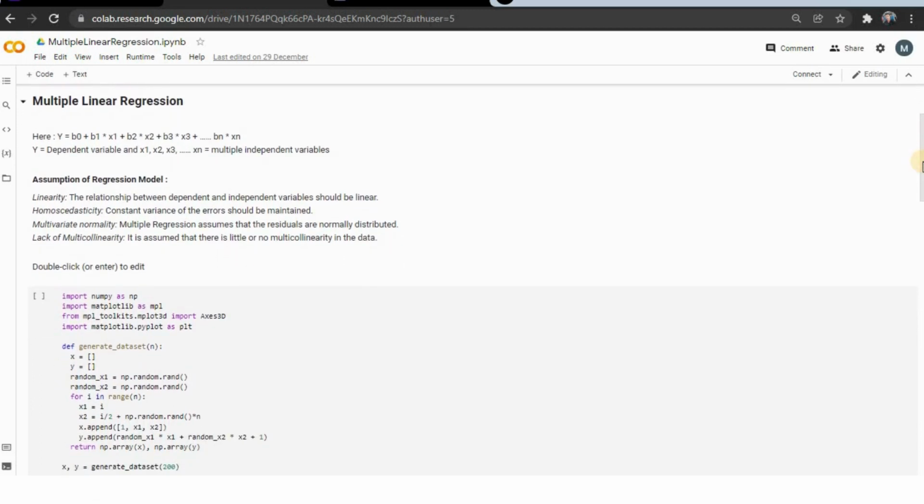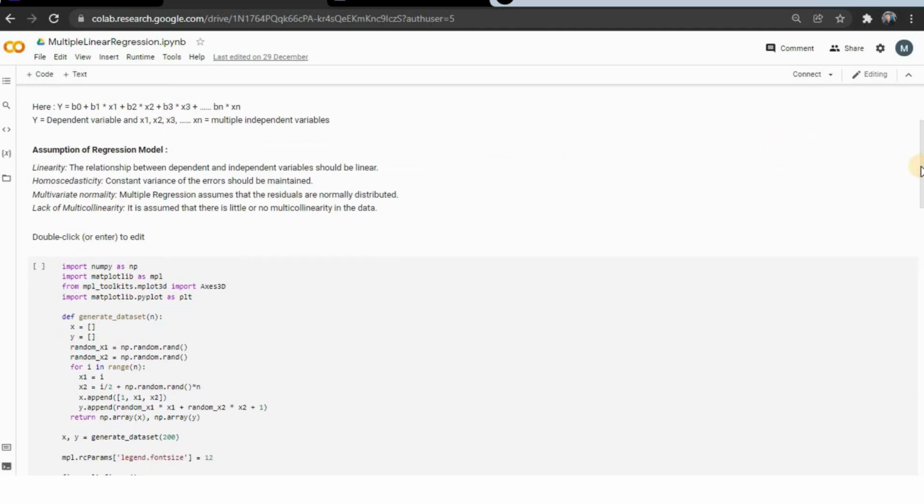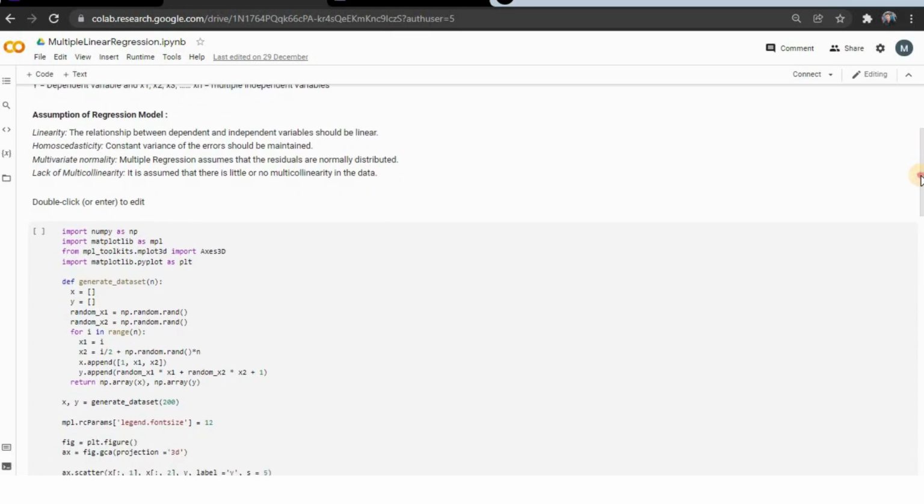When coming to the structure of multiple linear regression, this is the structure that we'll have. We have the output variable y, that is the dependent variable, and the independent variables x1, x2, x3 and so on up to xn. While varying the x values from x1 to xn, we'll get variable outputs for y. That's why we are calling it predictive analysis. We have to predict the value of y based on the inputs, that is the dependent variable depending on the independent variables.